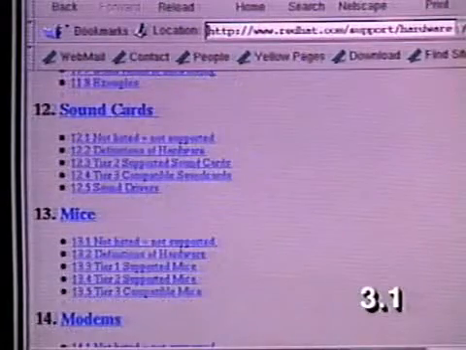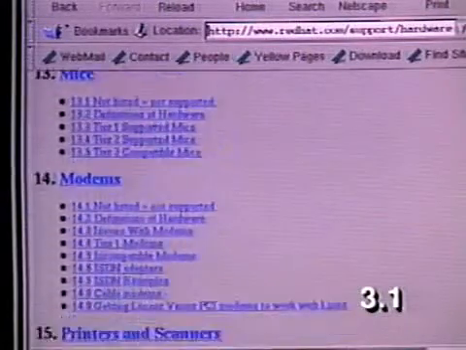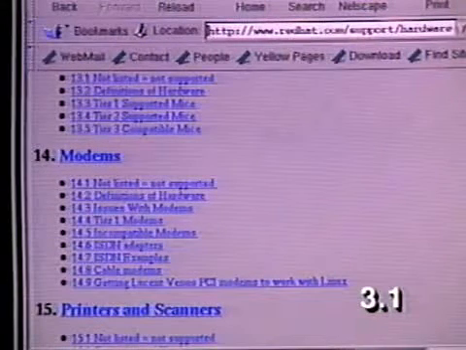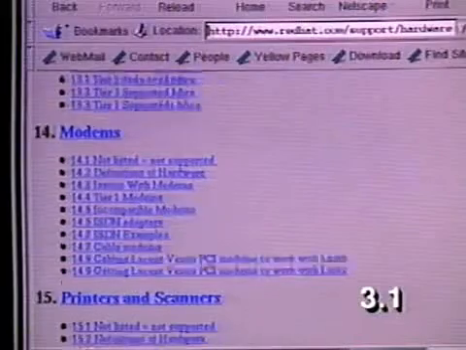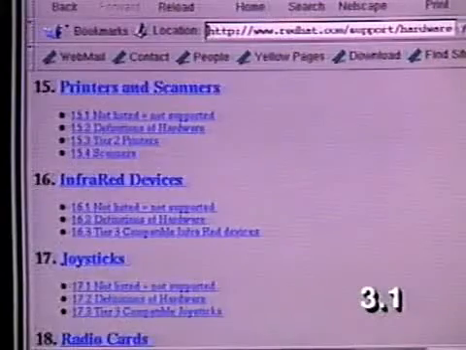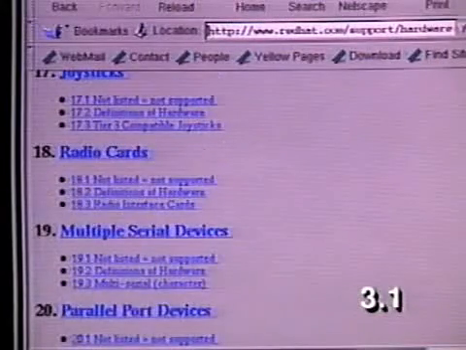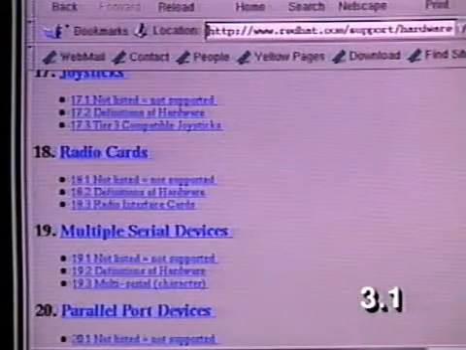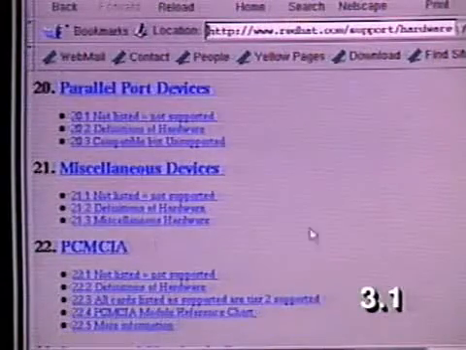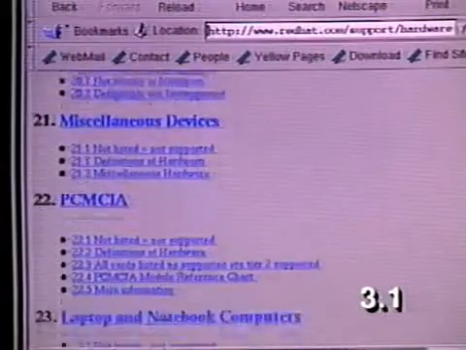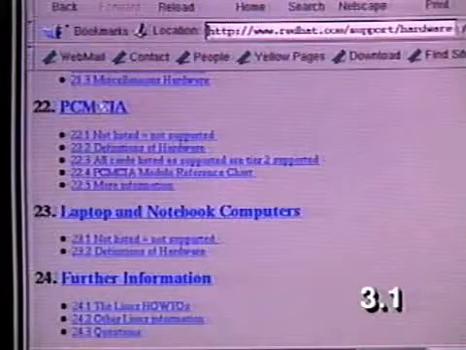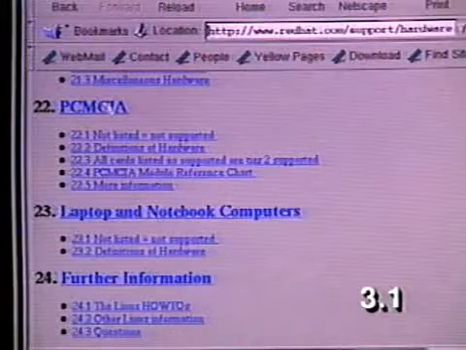And then there are a lot of other types of hardware, sound cards, mice, modems, where you're not likely to have a problem. But again, if you have a high-end system and you really want to make sure that the sound card functions well, or that the printer is supported with all of its special features, you'll want to check this list and see that it's there. Not many people are using radio cards, but there's a list of what's supported. PCMCIA for your laptops is an important consideration. Not all PCMCIA cards are easily used with Linux, although most are supported.